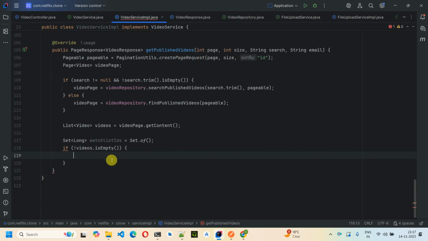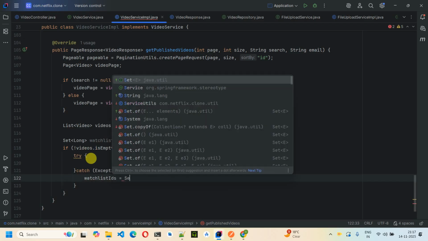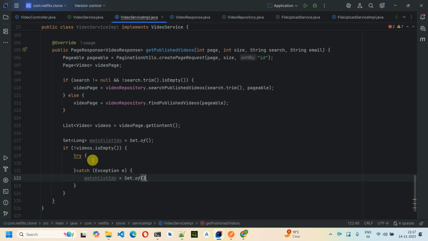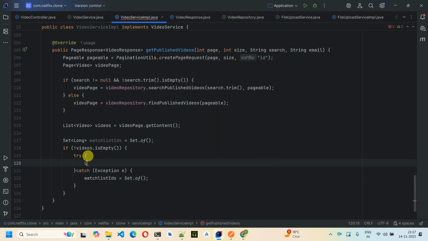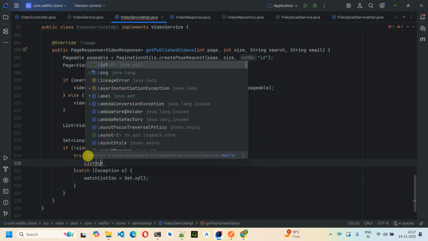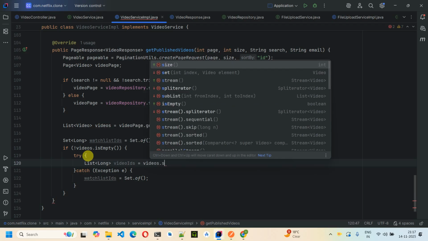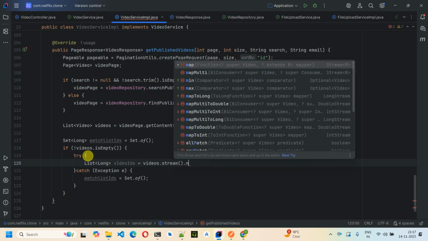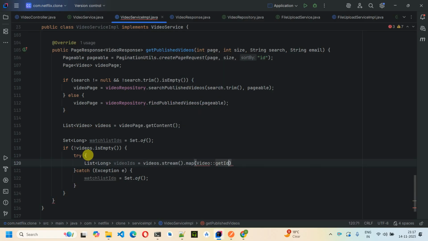So what we will do is simply put a try catch block first, catch Exception e. If an exception is there, then we will set watchListIds as empty. Okay, if this is not the case, then we will create a List<Long> videoIds is equal to videos.stream.map, and we will get the video ID, Video::getId, dot toList.